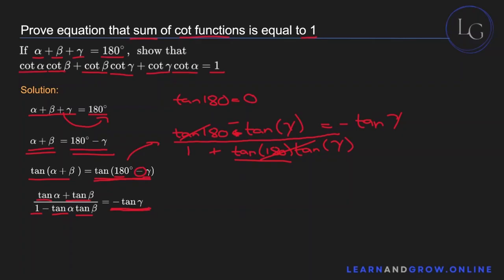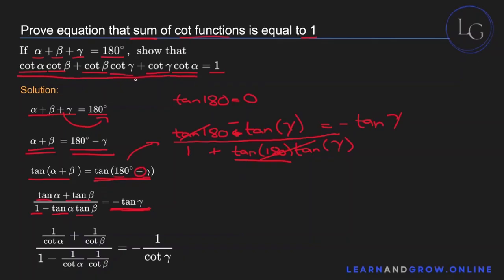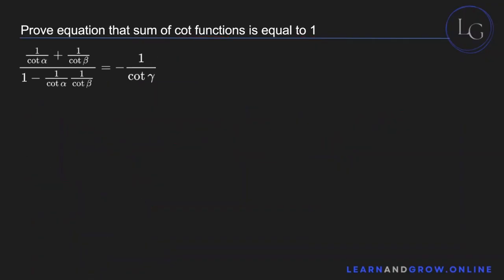Okay, now that we've established that, you now take the reciprocal of all the tans over here and you get the cot functions. Why? Because we're dealing with the cotangent function in the question itself. So you convert every tan function into cotangent by taking the reciprocal. So tan alpha becomes 1 over cotangent alpha, tan beta becomes 1 over cotangent beta, and that's the same over here as well and here as well. And similarly, this tan gamma becomes 1 over cotangent gamma. Fair enough. So you have this.